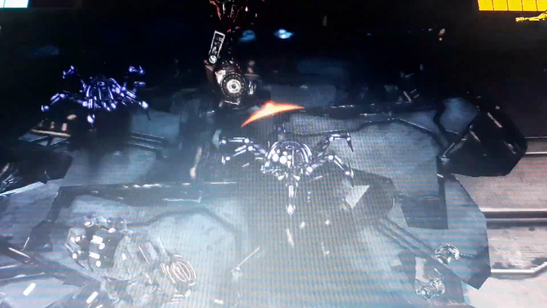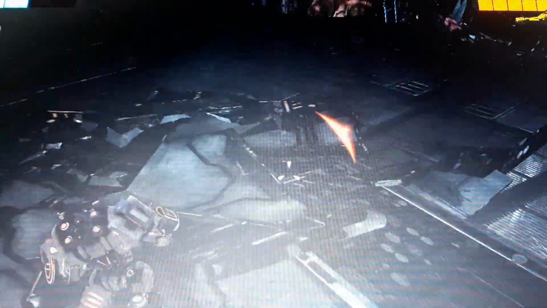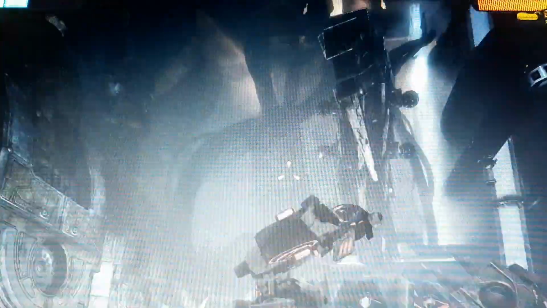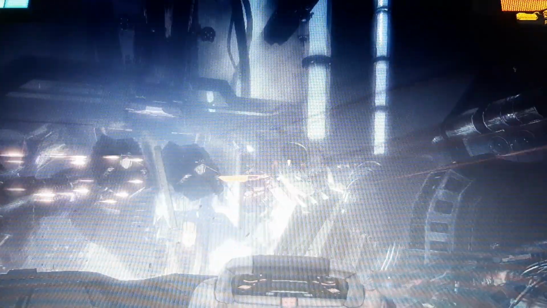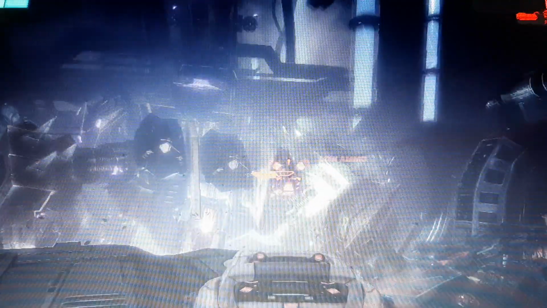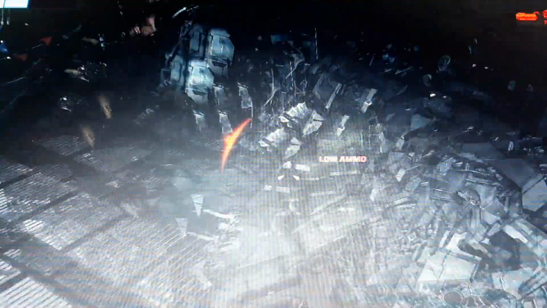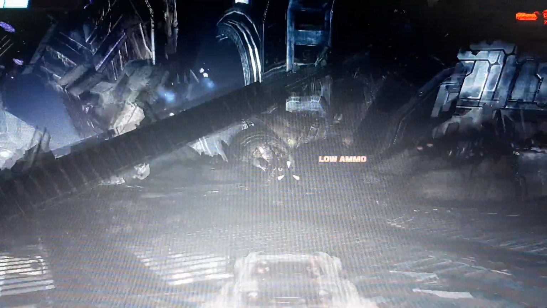There are tons of these Dark Energon spiders. Okay, so I'm low on ammo, so I need to go get some more.